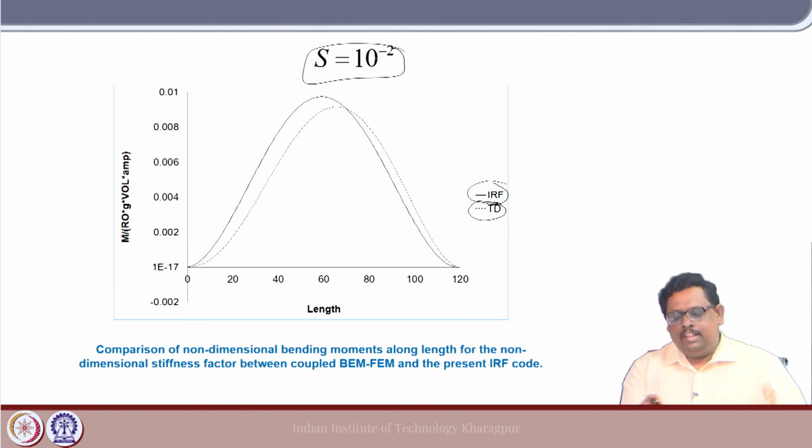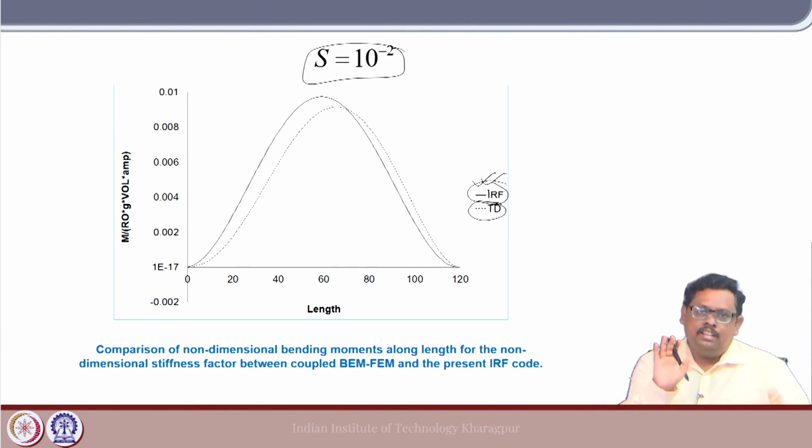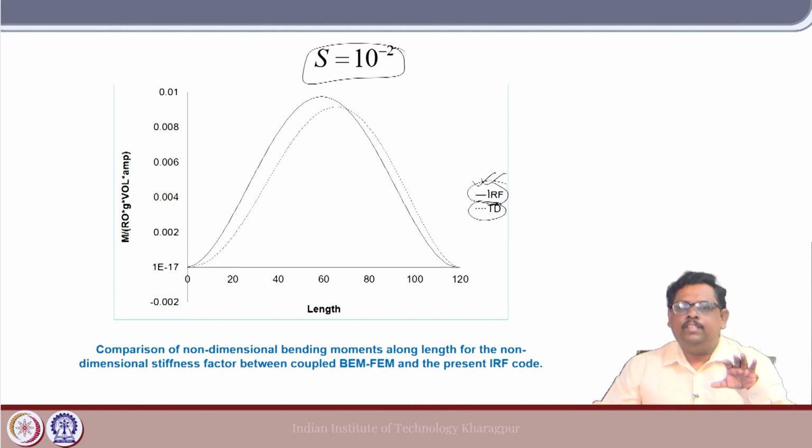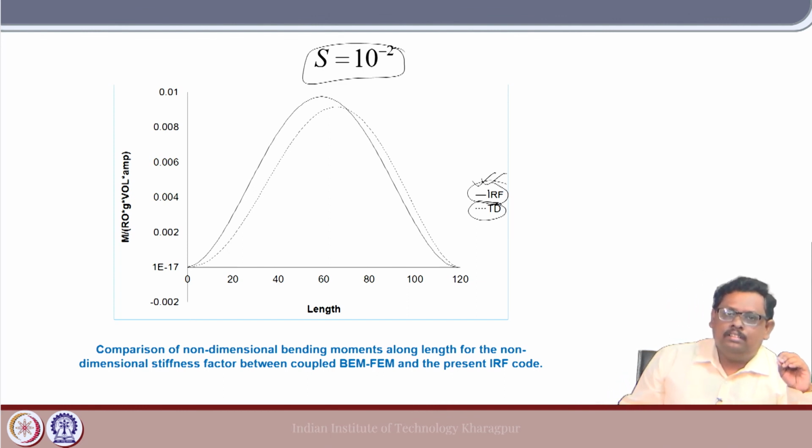Now, the idea is that though we are saying this IRF is a bit simplistic method, quality wise the results are as good as the so-called sophisticated panel method, I mean the FEM BEM based panel method, right. So, that is the major advantage of this particular method. The only thing that we require is that beforehand we have to have the frequency domain added mass, frequency domain damping, and frequency domain exciting force for flexible structures. This is the only thing that we require.